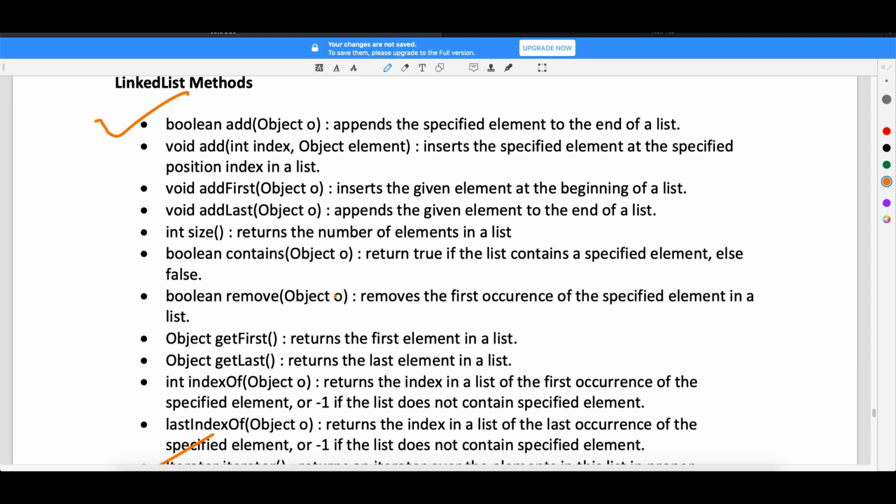Whatever method I have covered after that, that is all used when you have to write the implementations for Q and DQ, because you know that Q is the interface, right. And for an interface, to write the implementations, there should be some class which will implement that interface. So basically by using linked list, you can write the implementations of the Q or DQ. So with this we are done with the linked list.